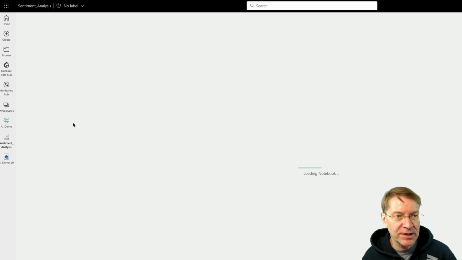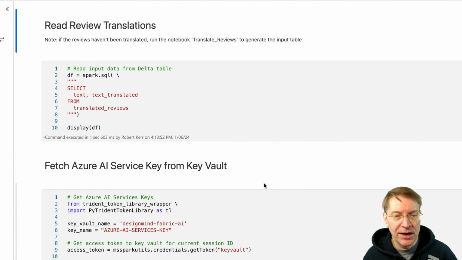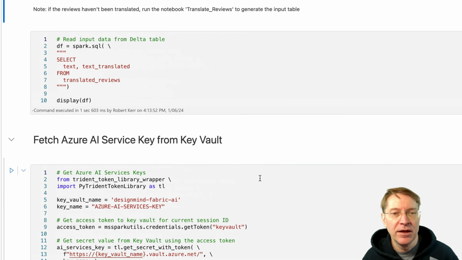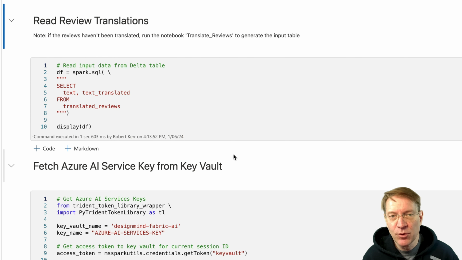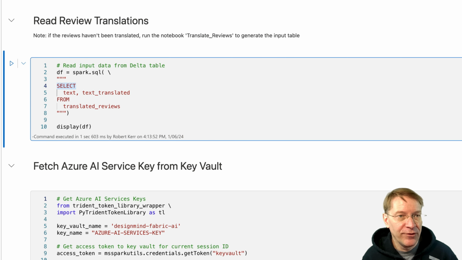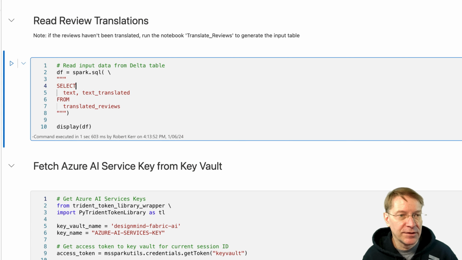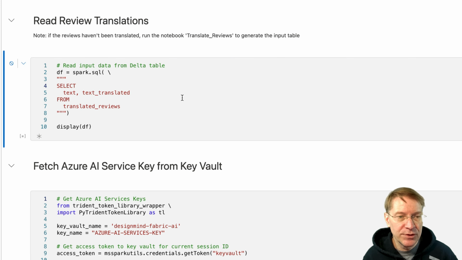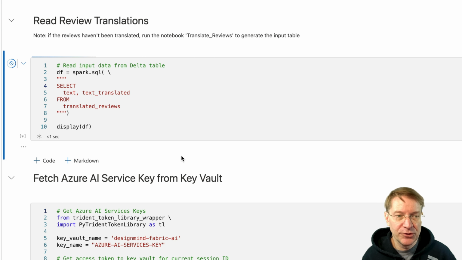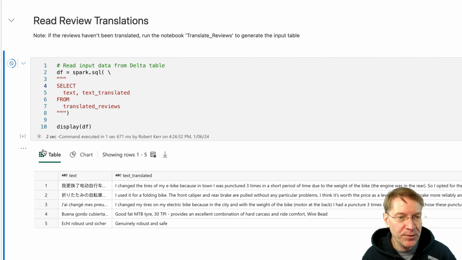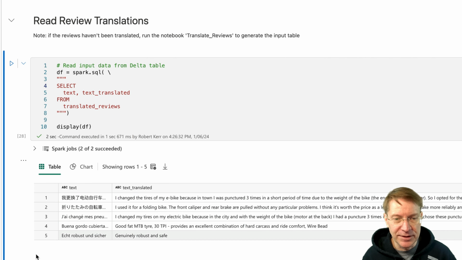And I've already drafted this, but I'll walk through how it works. It's not that long. And then we'll run the cells and see what output we get and show you how to do this. So the first step is to actually read in that review table. It has 2 columns, 5 rows. Let's go ahead and read that in. We'll use Spark SQL to read that into a Spark data frame and then look at it. And it looks just like it does in the data lake.